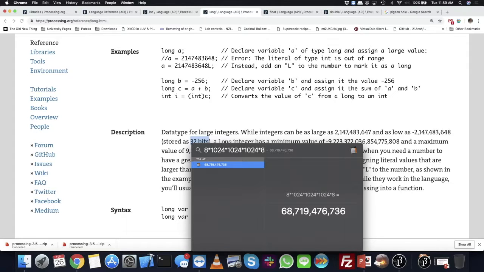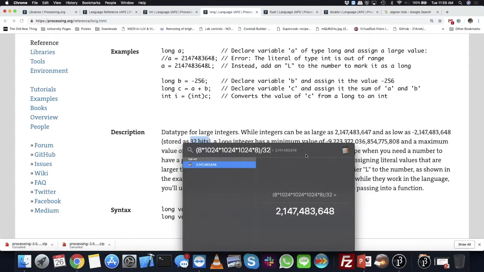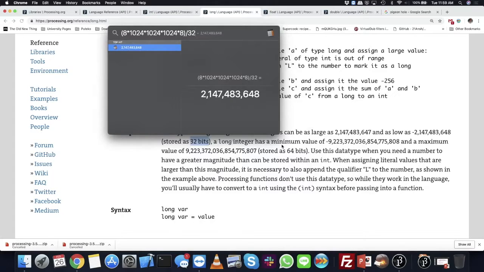So if I divide that entire thing by 32, I can store 2,147,000,000 integers until my computer runs out of memory. It's obviously quite a lot. A long integer, or a long, takes up 64 bits, so I can store 1 billion of those before I'm going to run out of memory.